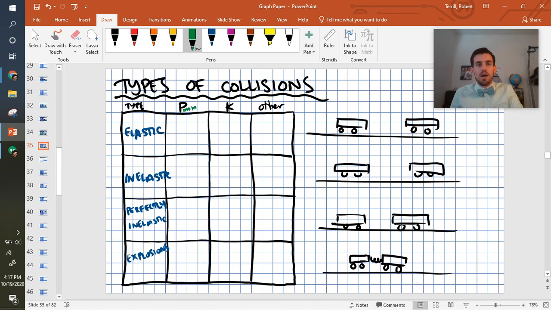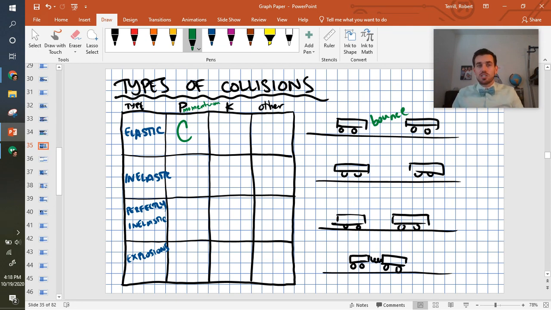All right, so the first thing that I'm going to be talking about is the momentum. Momentum with a silent P at the beginning. So what happens to the momentum in an elastic collision? In an elastic collision, the objects come towards each other and they bounce off. So this is a bounce type scenario. They come in and they bounce off. This would be like each one's coming in at 2 meters per second and they bounce off also going at 2 meters per second. The momentum is always conserved. The momentum stays the same in an elastic collision.